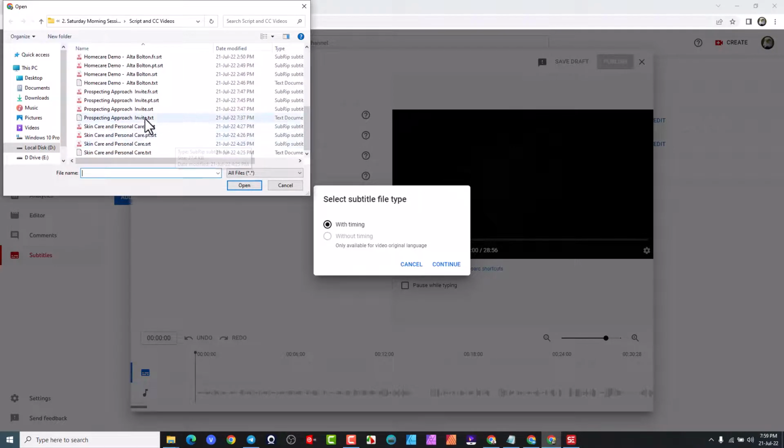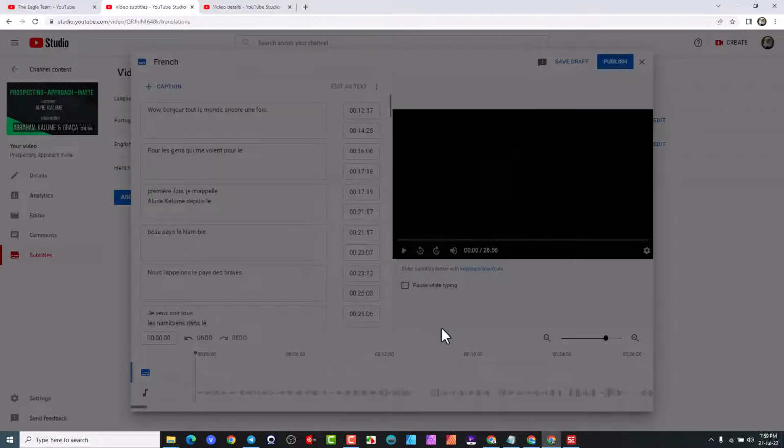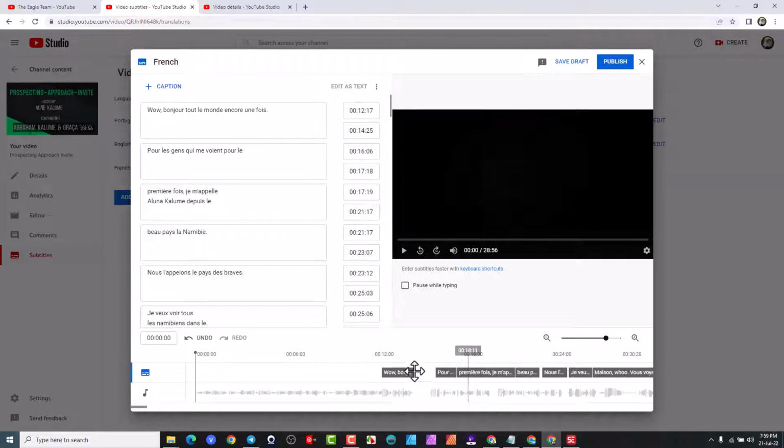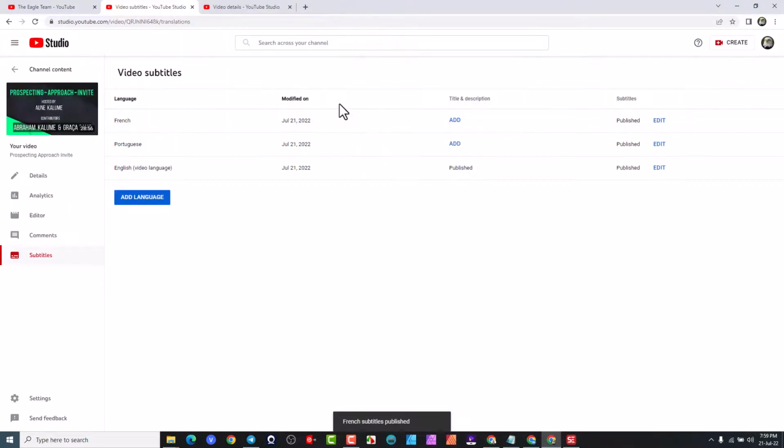So let me just see where we are. Now we need to get the French one. So that's pretty much how I do it, and you'll see it will pull through there in these different containers, and this is what the SRT file dictates. Okay, so now I'm going to go and open this video. Let's see here, and you're going to see it's going to automatically start off with the English subtitles.